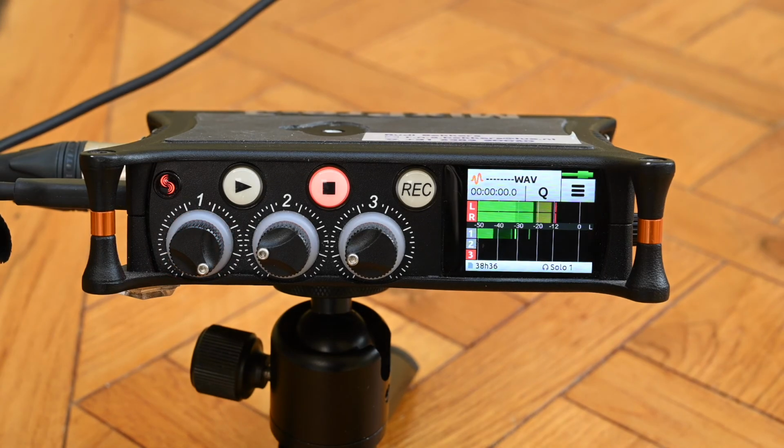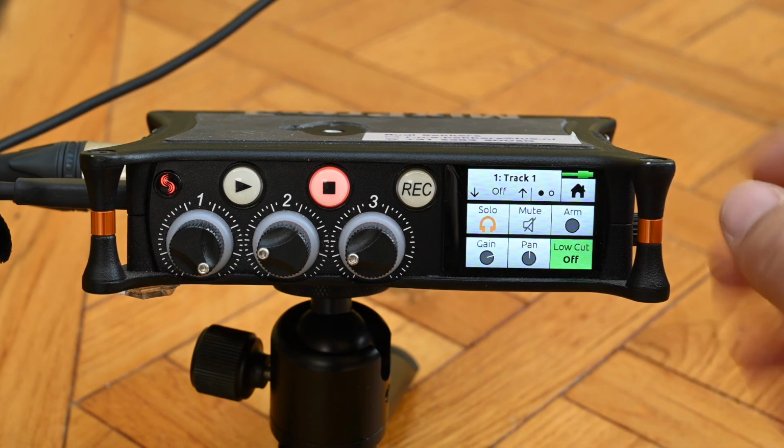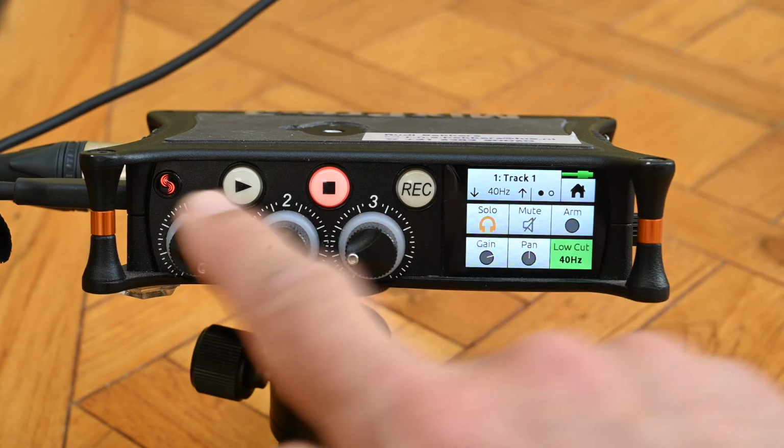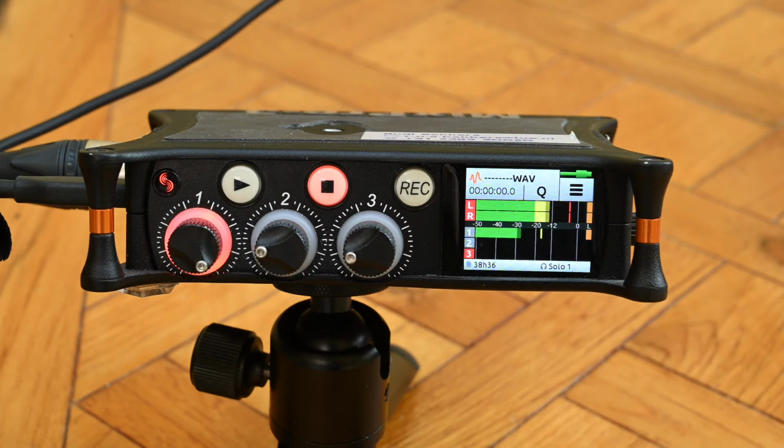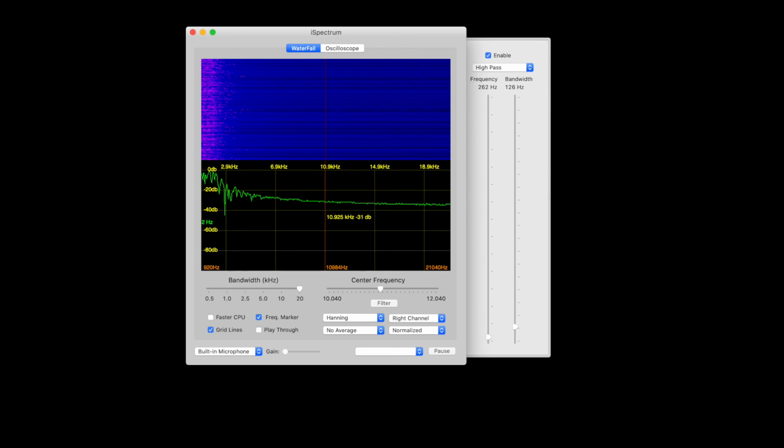On the MixPre I selected an appropriate gain, and I also activated a low pass filter of approximately 40 Hz that brings down a little bit the possible hum and other signals I might have in the room that I'm not interested in. And finally I bring that to a laptop computer over here, and on this computer I'm running Logic software. That's multiple track audio recording software.